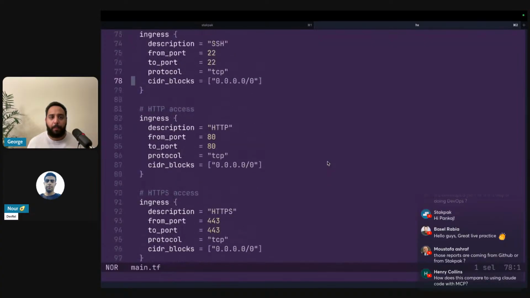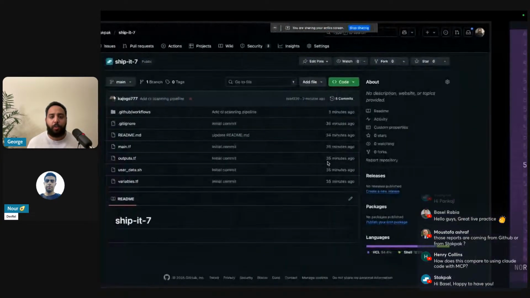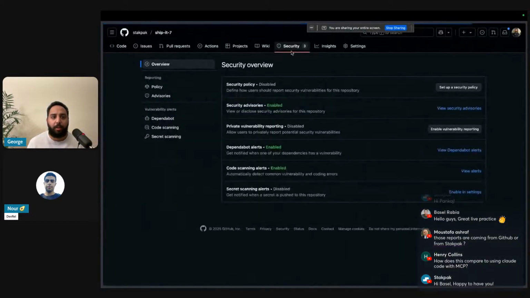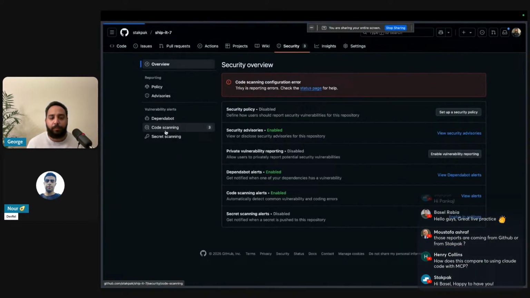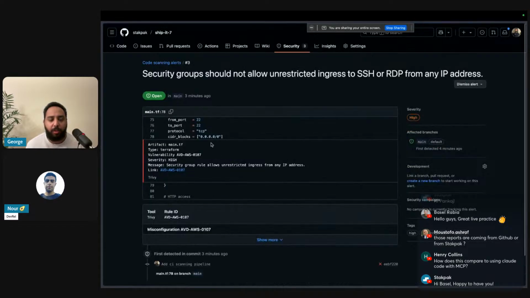I want to fix one of the issues, and then security group rule allows egress to any IP address. Where's this part?